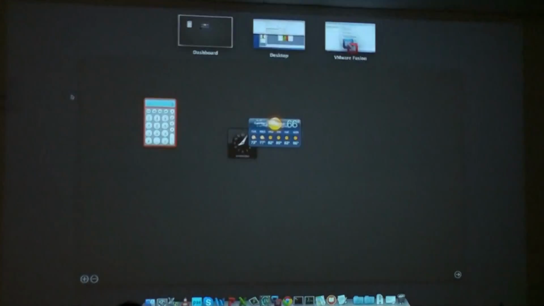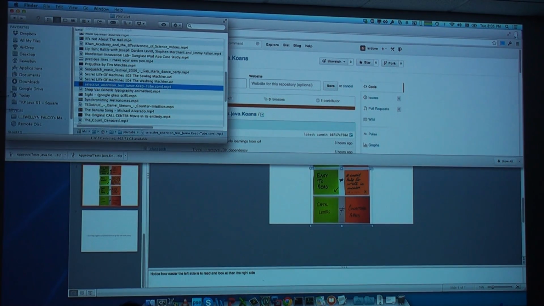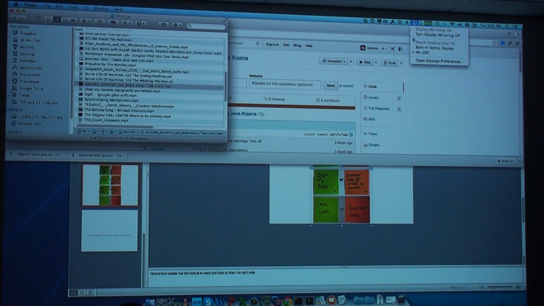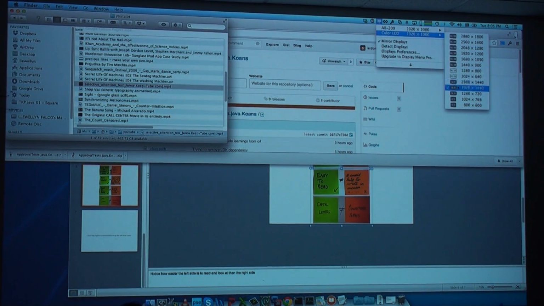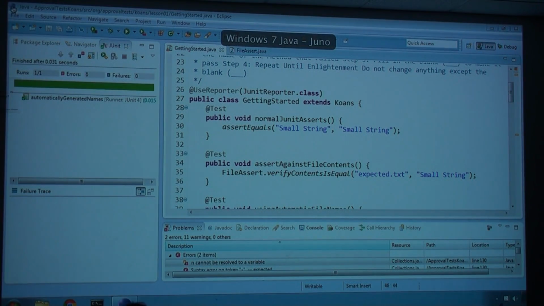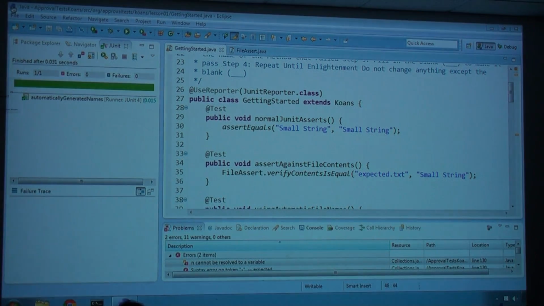I'm a Mac guy, I pressed Apple Plus. Total fail. Did more than I would have expected it would. How's that? Better? I think we were pushing the thing harder than it should be. All right.